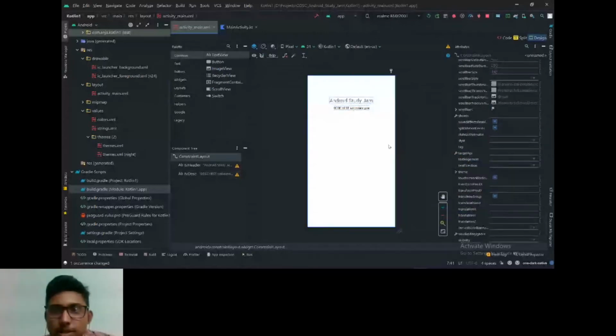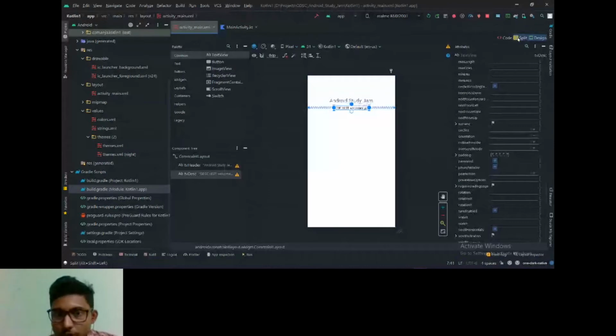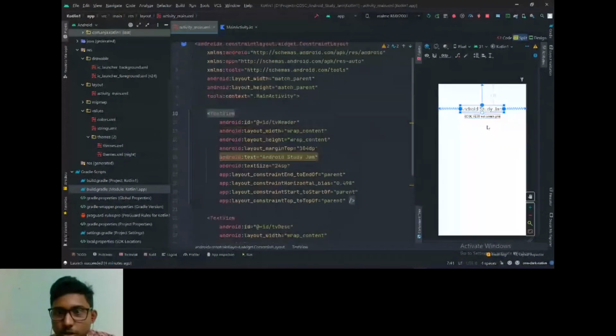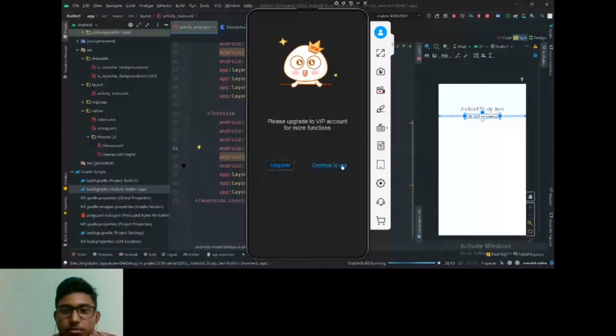So at first, let's run the app and see what's happening, how much we have done. Whenever you're writing something here, Android Studio autofills the code for you. See, it autofills. This is the code for this text view. So you don't have to write things from the very scratch. It autofills everything for you. Just run it and see what happens. What's this? Okay, I'm using the free software version, so that's the issue.